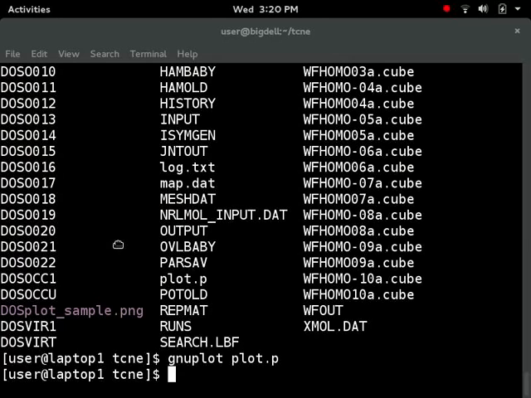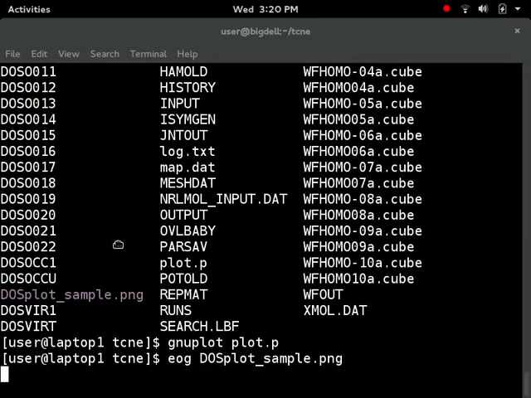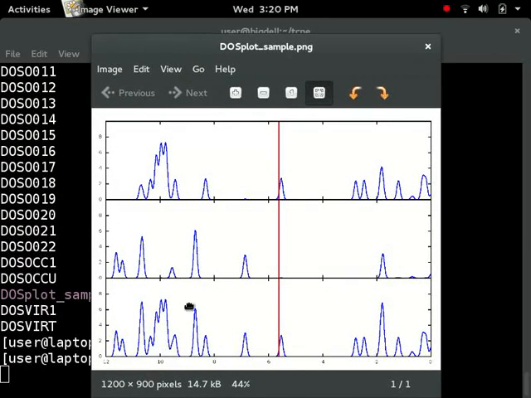Here you can see on the top part is the TCNE, on the bottom part the benzene, and below that we have the total, which is the addition of all the DOS files for the whole structure. You can further refine this file using a graphics editor or even a presentation editor.